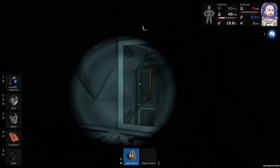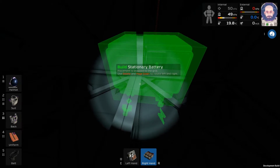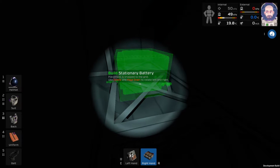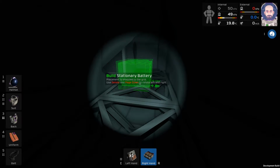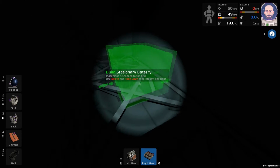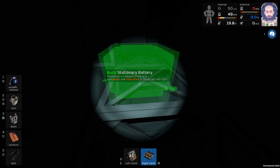Okay, so we're back down in the belly of the beast. It is a little dark. I do apologize. We're going to prioritize getting a light up very, very quickly, but for now we're going to put in these stationary batteries. There's not going to be a lot of room to walk around them just yet. We will expand this area out, but we're going to get some lights up in here pretty fast as well. But for now, we need to get our solar power going into these batteries.